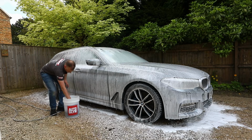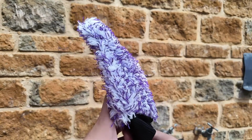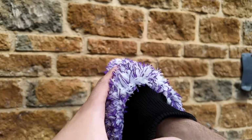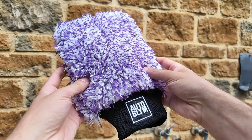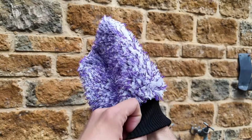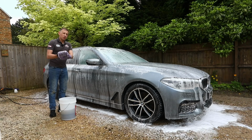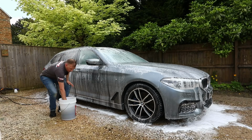Now what I'm going to use to wash it down is Autoglym's Polar Mitt, which has almost like a finger sewn in between it. It's in two pieces across there. It's got a foam inner as well, so there's a bit of structure to it. Looks very nice with the white and the purple there. And I'm using an Autoglym bucket with a grit guard. I'm only using one bucket. I know you're going to hate me, it should be 2 buckets, but I'm not charging the mitt in between, so I'm only using this as a washout bucket.